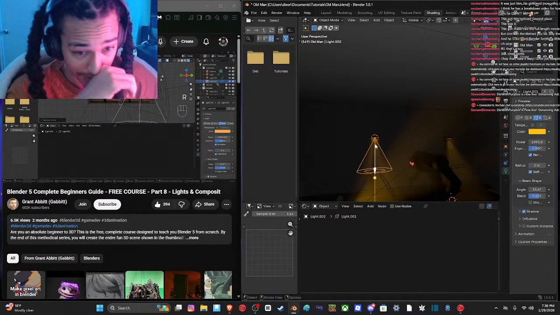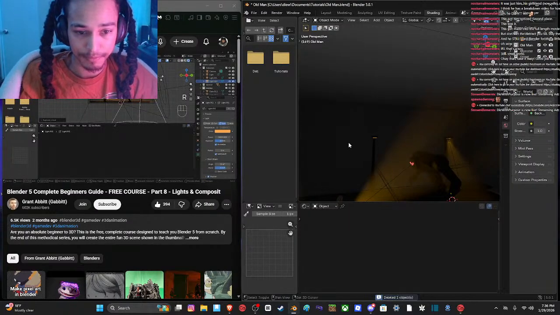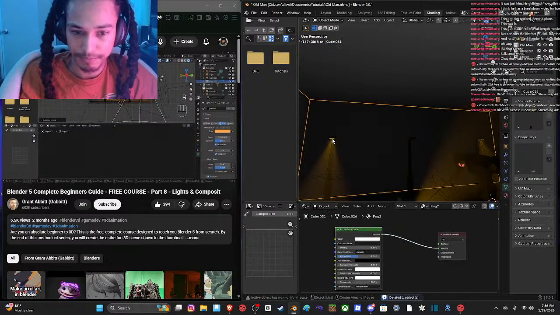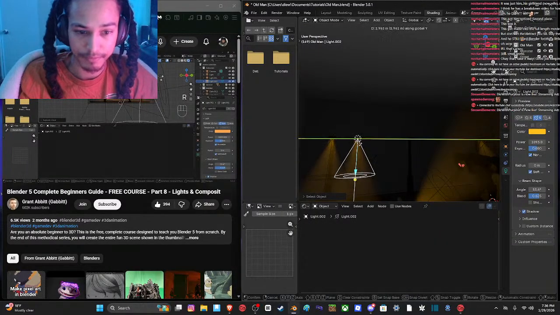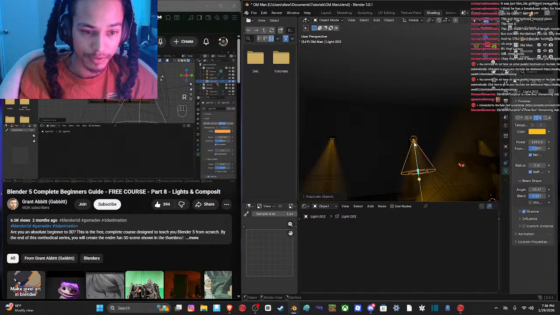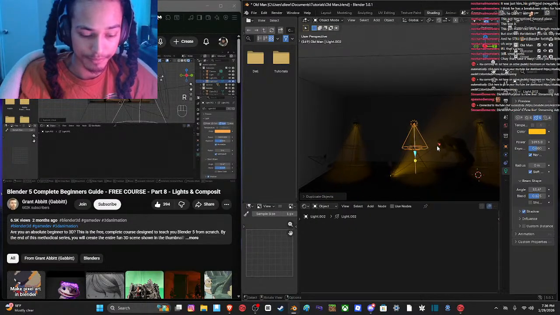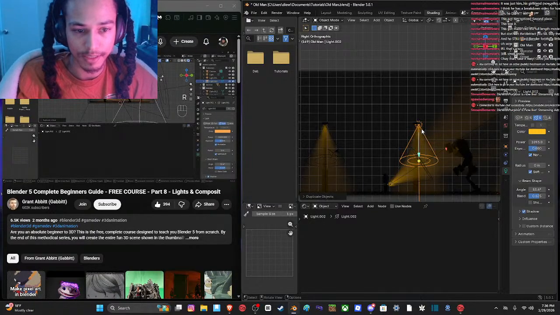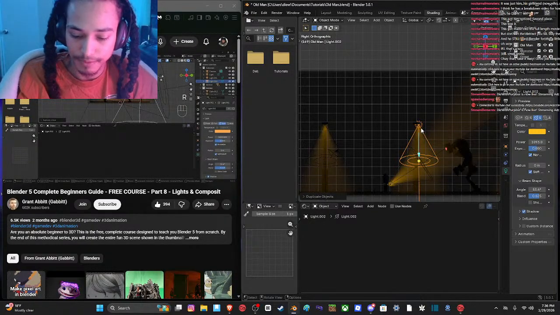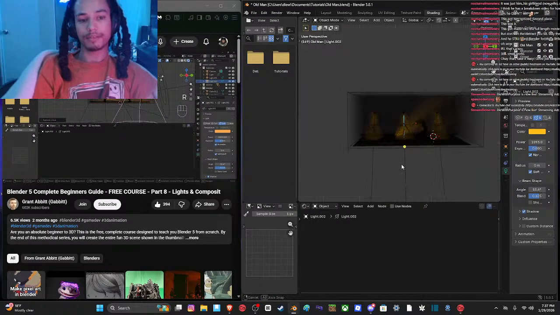But then I Alt-D'd, so let me just Shift D. And then I'm gonna try to make it look like a malfunctioning one, or just like a dim street light. But if I can't get it right, I'm just gonna delete it because it doesn't make sense.